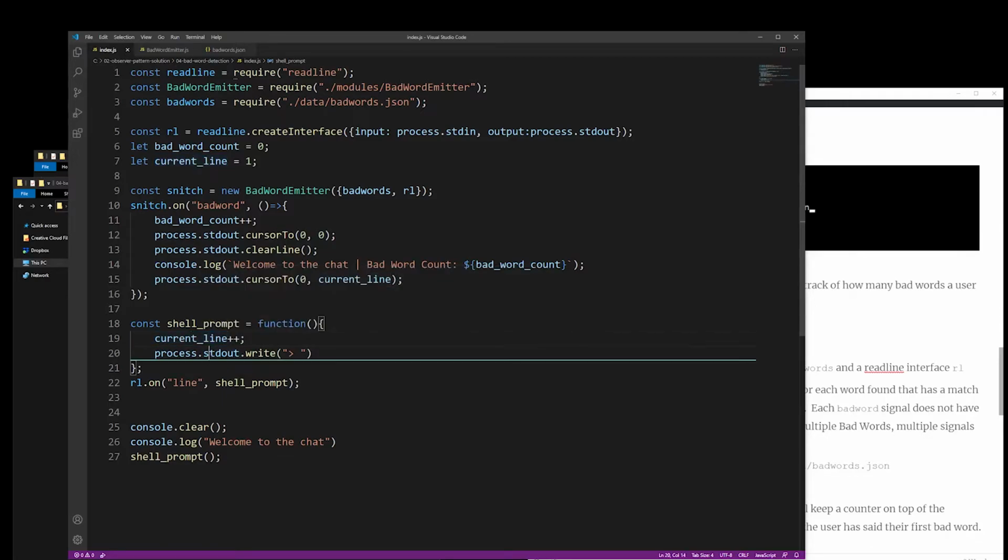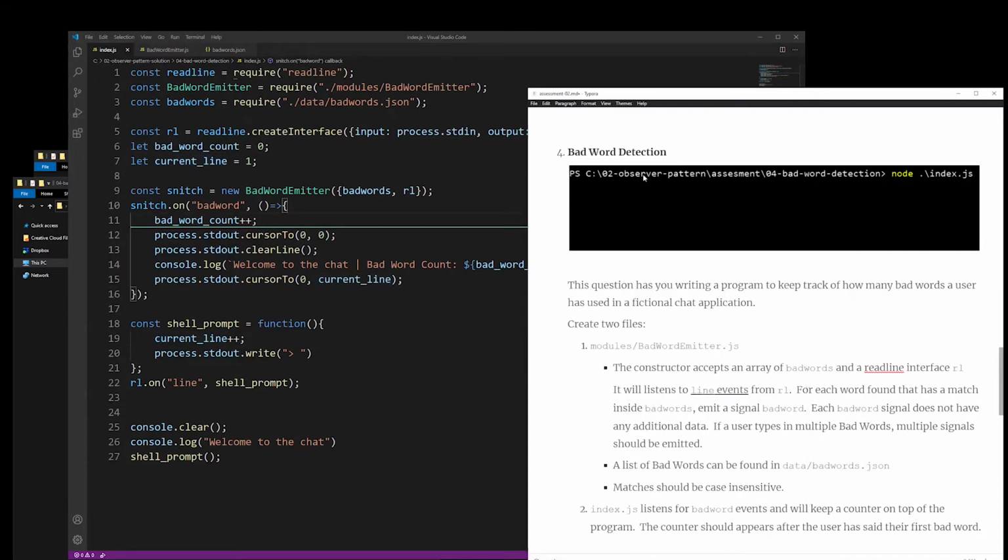Okay, and that allows us to move back to the current line if the person pushes enter or a bad word occurs. And that's because we need to move our cursor back to line 0 if there's ever a bad word and update this value. Okay, because if they type in a bad word, the counter appears on the side.